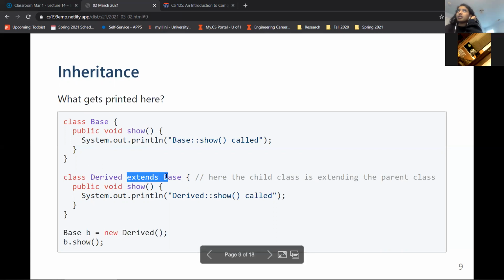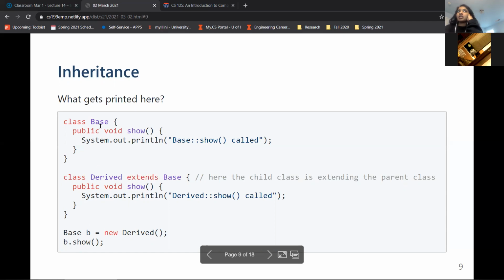So this is how you would extend a class, how you use that extends keyword. If you want Derived to have the properties of Base, but you also want Derived to have its own properties, then you use this extends keyword here.